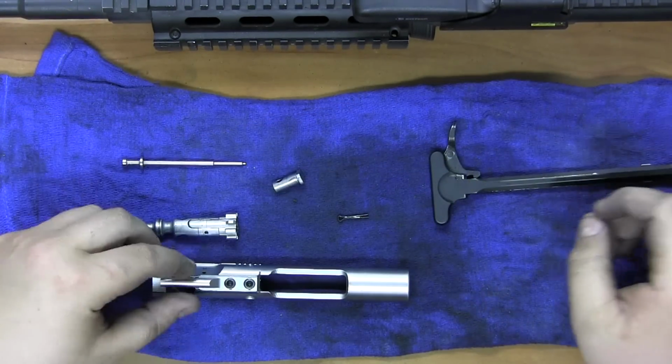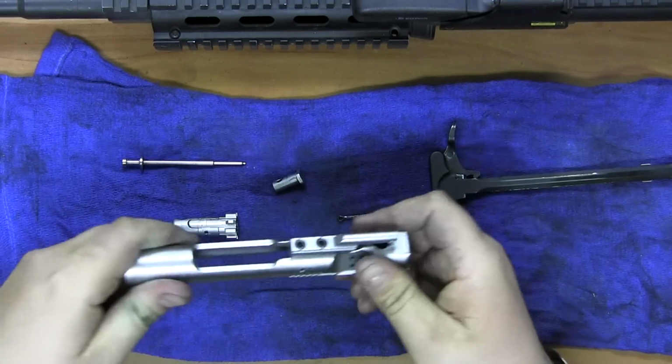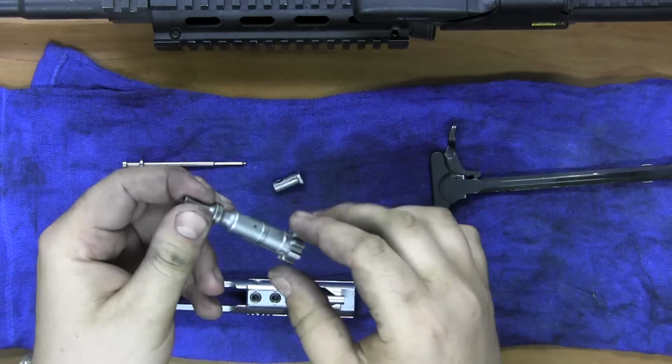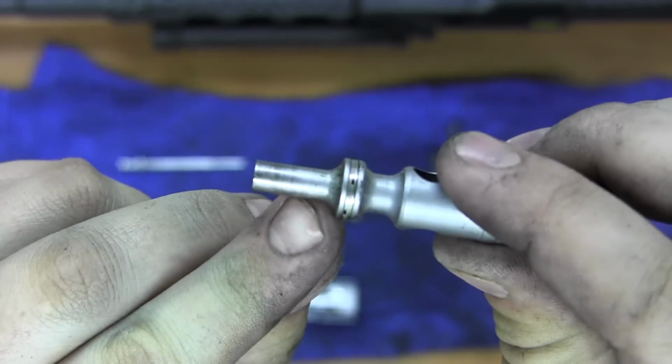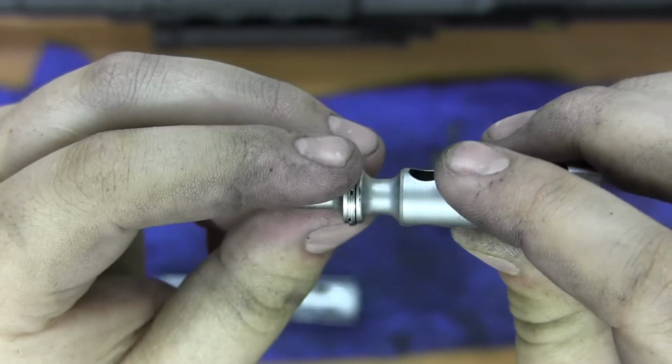Alright guys, so I'm back here and managed to get these parts clean, at least for the most part. Got all that built up carbon taken down. I had to be kind of abrasive with it, especially on the bolt itself. Carbon really does like to build up, especially right here, all around this portion of the bolt itself.